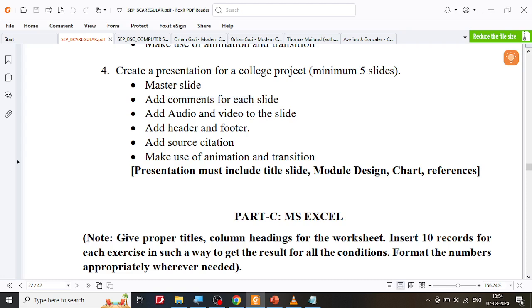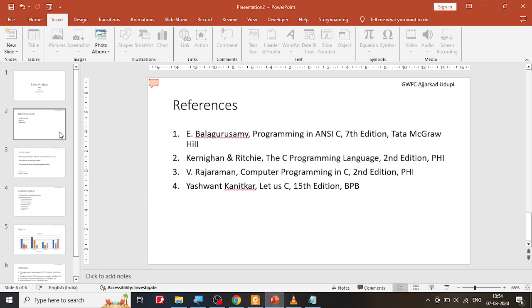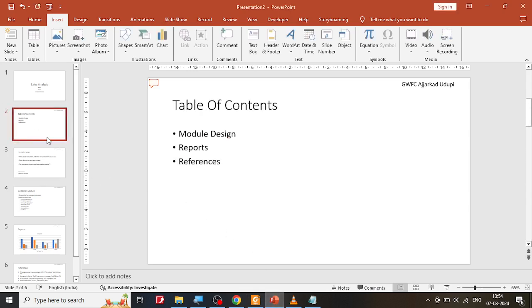We are supposed to add audio and video to this slide. So how do you add audio and video to your slide? Let me go to the table of content over here, and see how to insert audio to this slide. You can go to Insert, and you have an option to insert audio and video. You can notice here, under this Insert tab, where is my mouse pointer? I'm not getting my mouse pointer. Okay, under Insert, you have this audio and video.